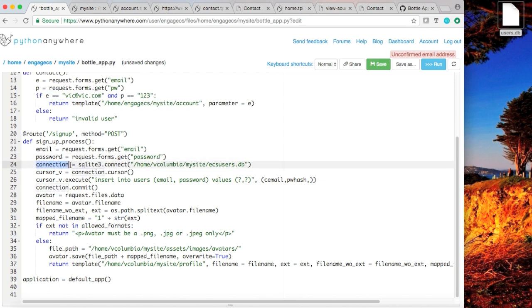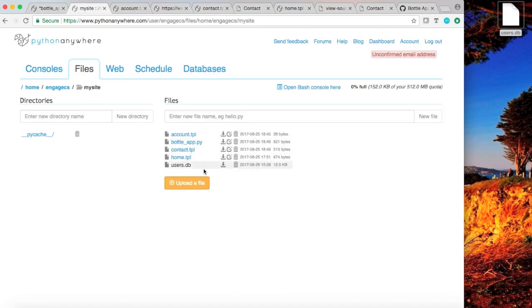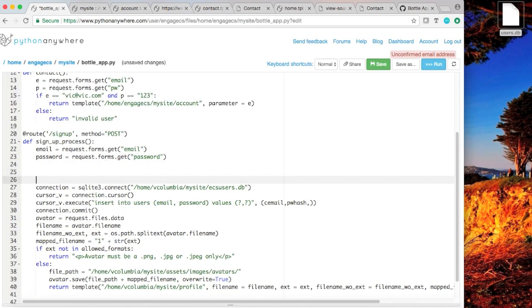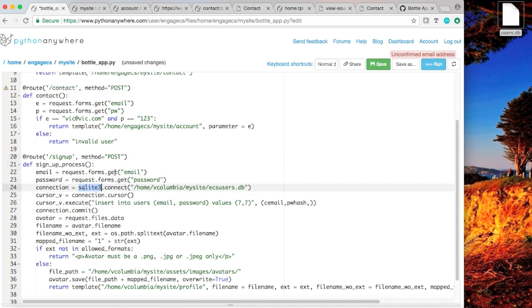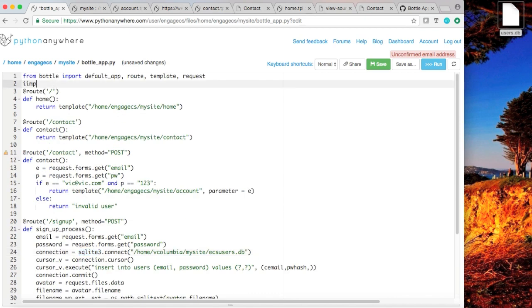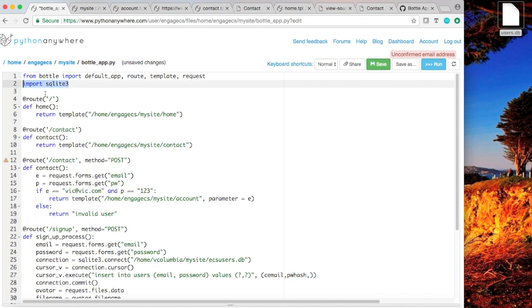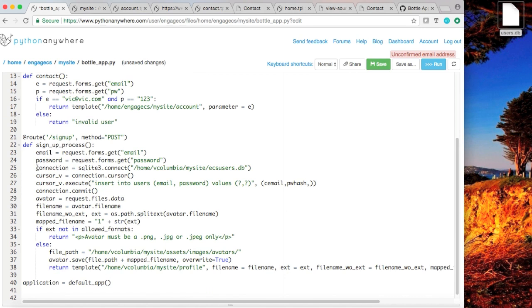But I'll make a connection to my database. So here's where things get interesting, or here's where it gets relevant. We have now home, HTML, my site, and then users.db. So what I'll do here is I'll say connection. Okay, so first of all, I'm using something called SQLite. It's a library. I need to go back up. I need to import, not with bottle, but by itself, import sqlite3. So now I'm ready to use sqlite3. And I make a connection. This is a variable. You can call it C, whatever you want. Connection equals sqlite3.connect, and I connect to my database.